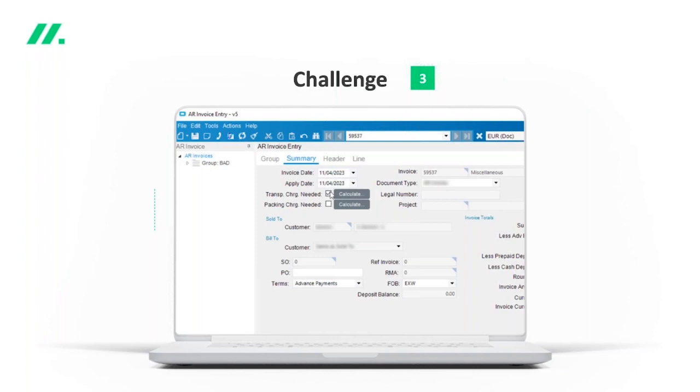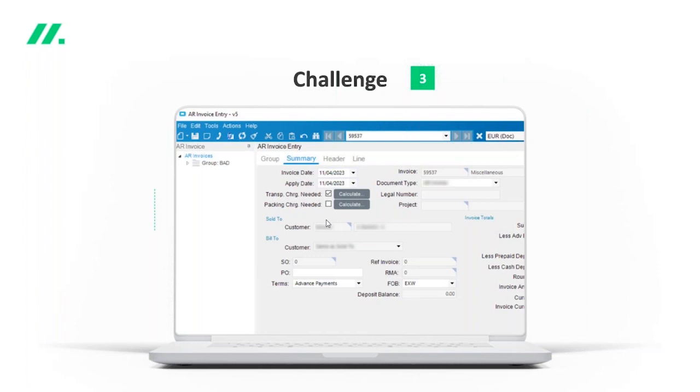If this flag is set to true, then it means that it has not been calculated. It is still missing the transport charge or the packing charge. Yes, so all the invoices which have this flag marked as true should be skipped for printing and for further processing and for posting, of course. Yeah. So that's the idea.